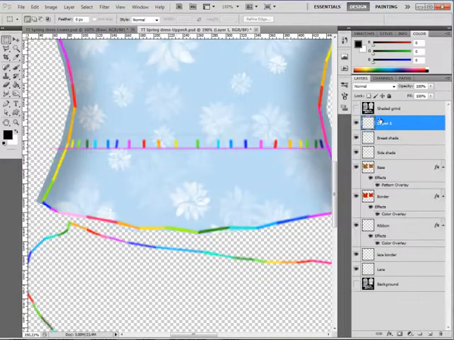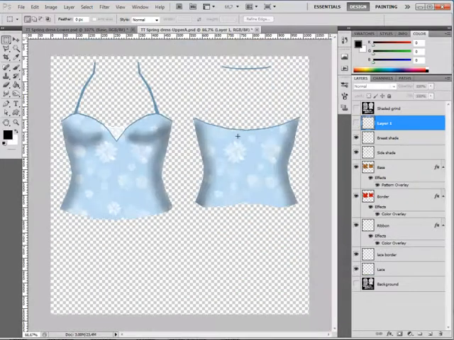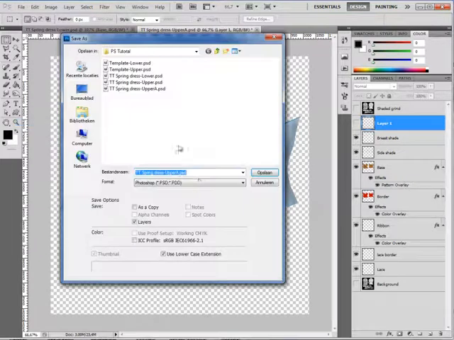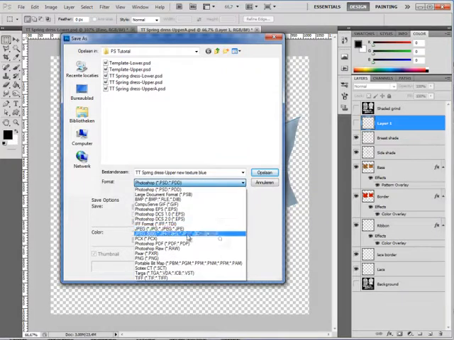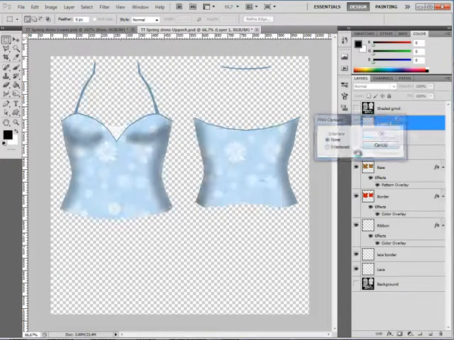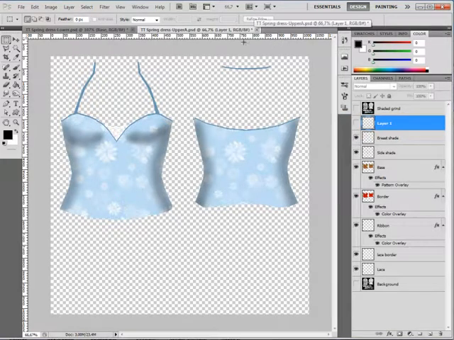And I do the same with the upper. I take away the colored seams, and I say File, Save As, and I save it as upper, New Texture Blue, and here use the PNG file. Save. Okay.